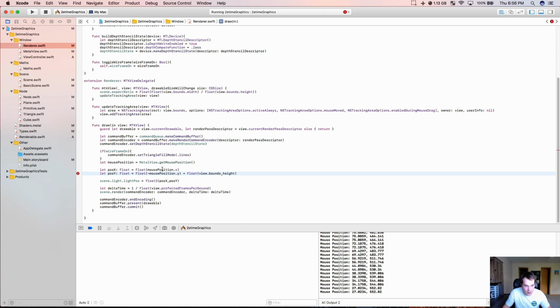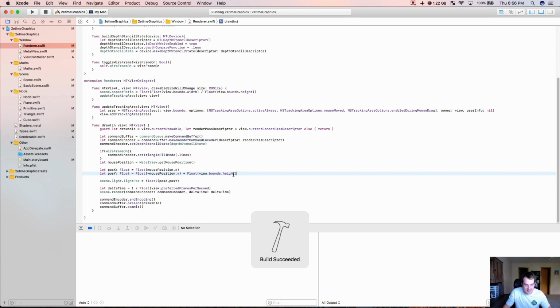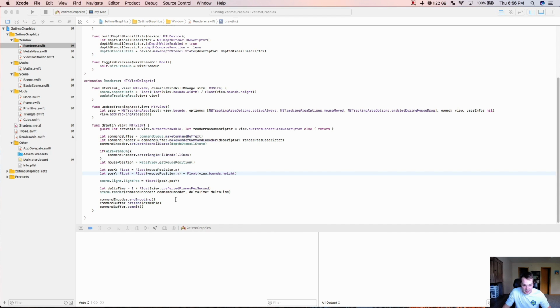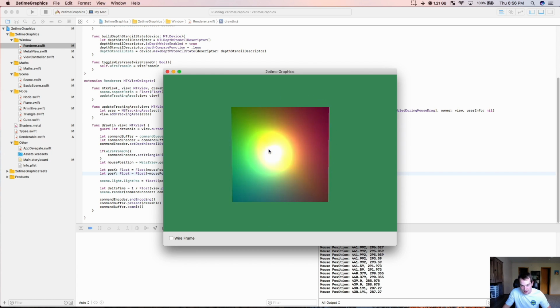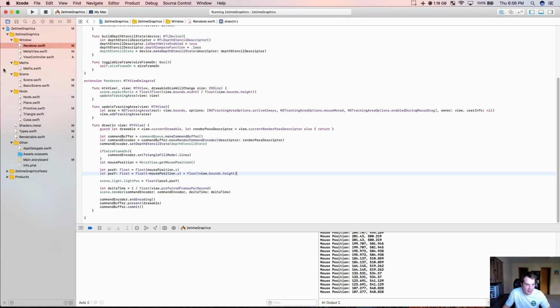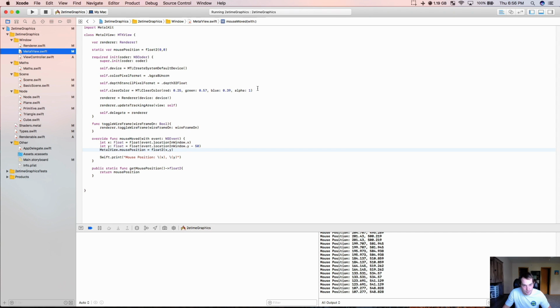We need to make it go from this 0 to this 0, so we'll just add the view.bounds height, and then this should put it down here at the bottom, and you get this light that follows around. Actually, I'm going to set this to black because let's copy this. Copy.